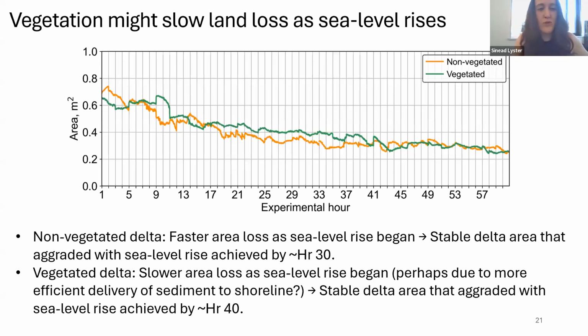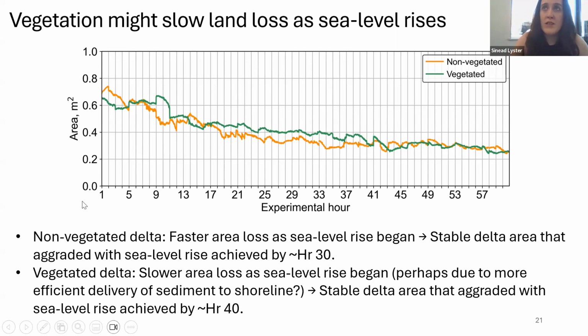Now, to go through the results, I'm going to jump between methods and results a little bit, just to try and follow a story. I don't want to front load you with all these metrics and things that we try to calculate, because you'll have to cling on to that information for too long. So for the very first result, we're just going to look at how delta area changed through the experiment. And I just want to set up this plot because this format of plot is going to be quite regular in this presentation.